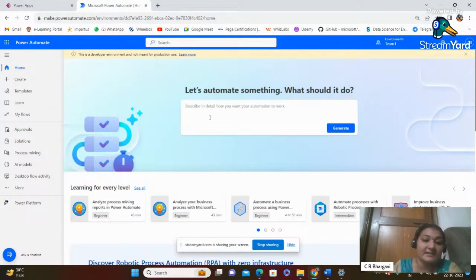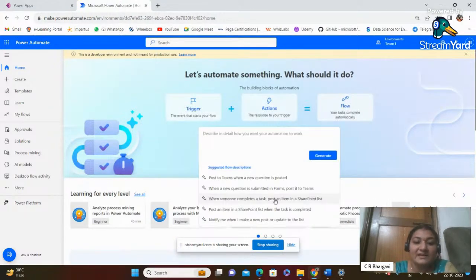Once that is there, you can go here and click Create. You will see options like 'when a new question is submitted, post to Teams', something like that. Just like the prompts shown here, ensure that you write a prompt very similar to these.